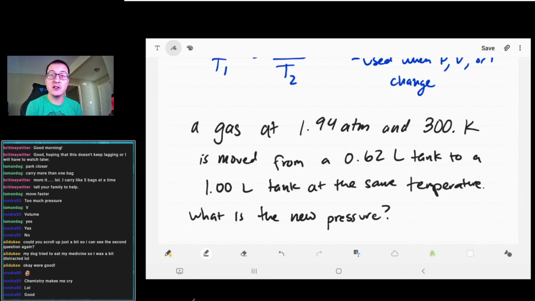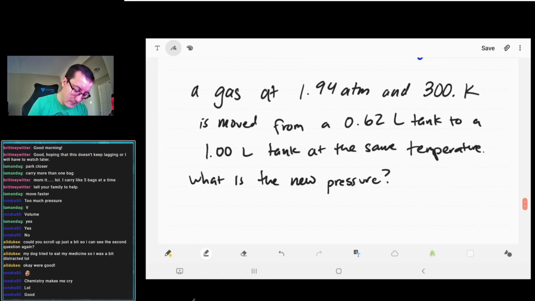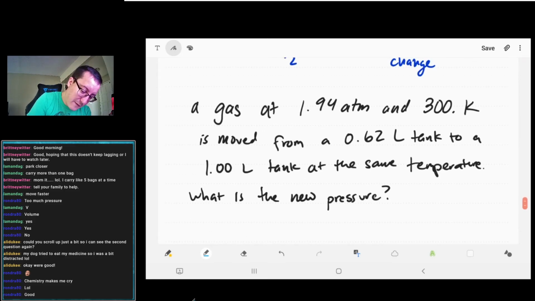Yes, again, you could just calculate the number of moles in the first conditions and then use that number to calculate the new pressure by doing the ideal gas law a second time, but I have a feeling you don't want to do that. So let's take a look at this. So again, this comes to kind of like digesting a word problem, right? We see that we have a pressure, a temperature, and a volume. So those would be our kind of initial conditions.